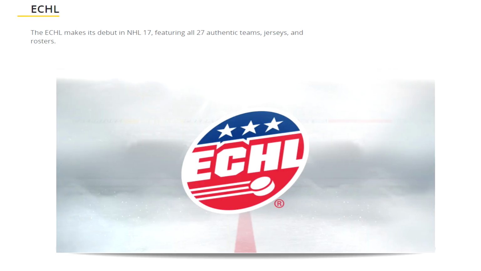Last thing here, guys, is ECHL. This is something I actually totally forgot about until I saw the announcement today, and that's that ECHL is making its debut in NHL 17. So there's going to be 27 authentic teams, jerseys, and rosters. So there's now 27 new logos and jerseys to use in HUT, 27 new rosters full of players. It's going to be crazy, guys. So just another new league. How can you be mad?